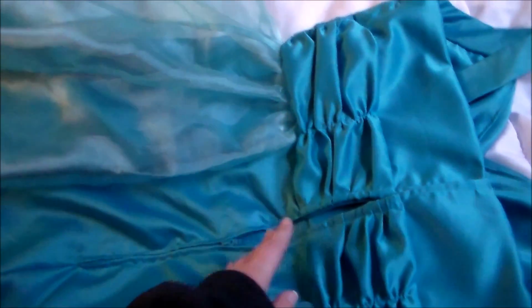Now we're going to take the edges of the bodice, since they're still raw, and zigzag along the edges to help keep them from fraying. Next, sew the center back seam together and insert a zipper.